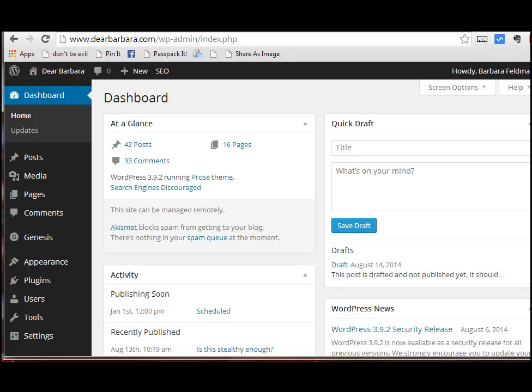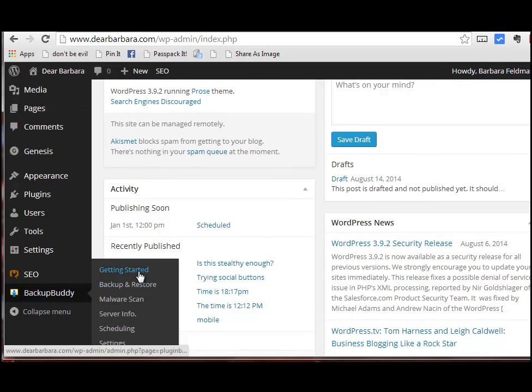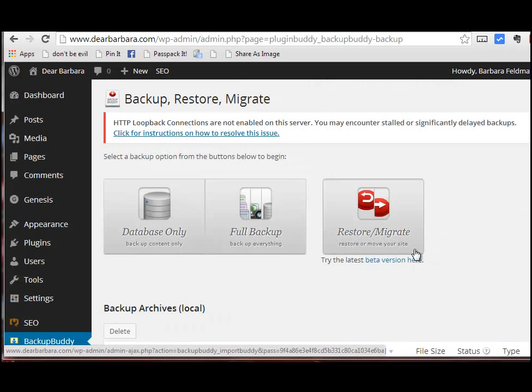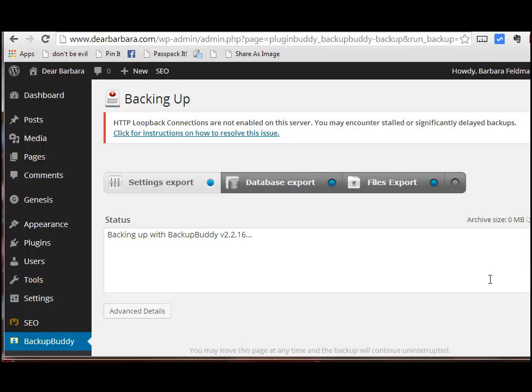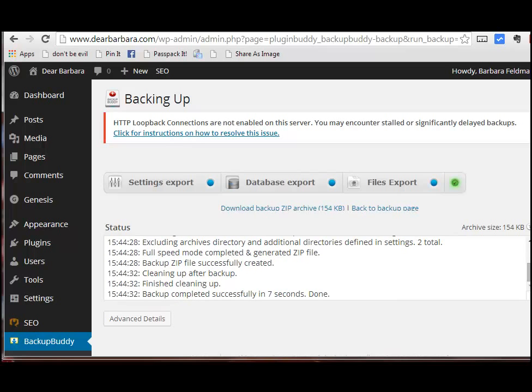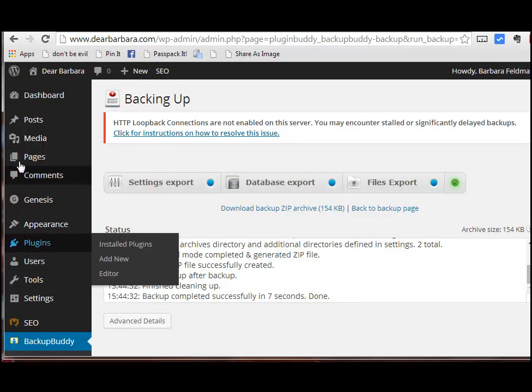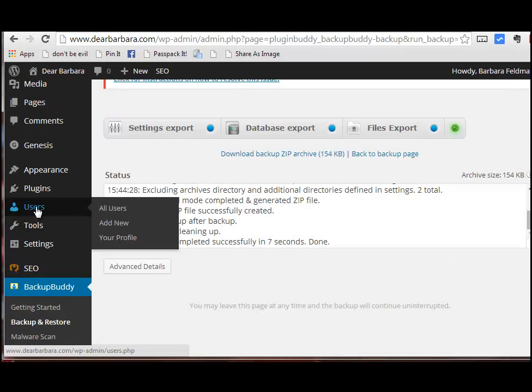First of all, it is really simple to do, but just to be sure, before I ever make changes like this to a site where I could get locked out or something could get messed up, I make a database backup of my WordPress site. Now I use the premium plugin Backup Buddy, but there are several free versions that I also recommend, and that is a topic for another day. Okay, 7 seconds, done. Now let's go on to the task at hand.